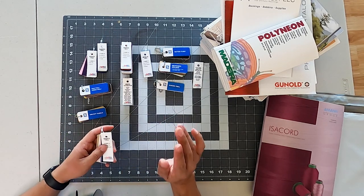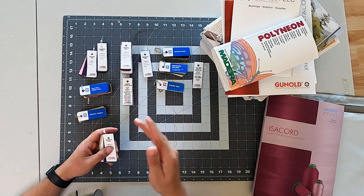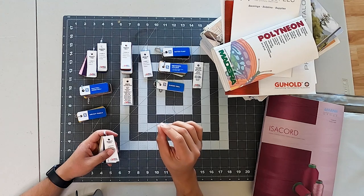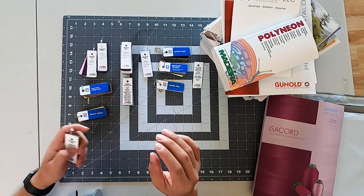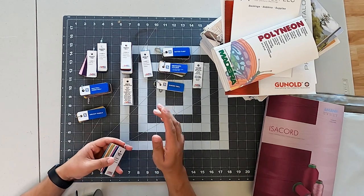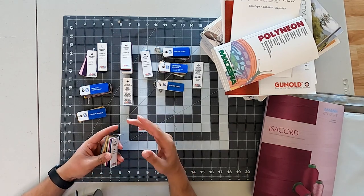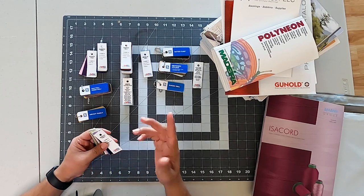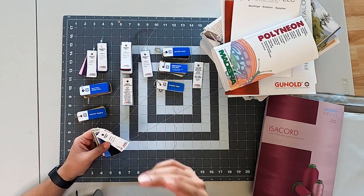There are so many different types of vendors. You have to go out there and find which vendor matches your specific needs. There are some vendors that specialize in specific quantities, different finishes, and sometimes it depends where they're located too. Depending on where they're located, that's how fast you will receive your items — just some stuff to keep in the back of your mind.